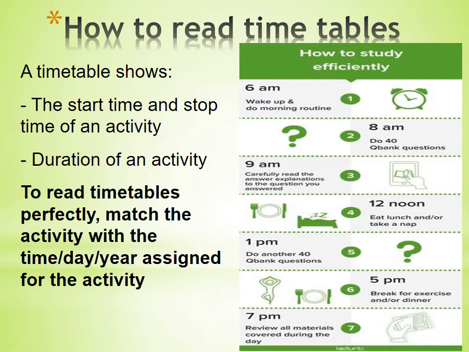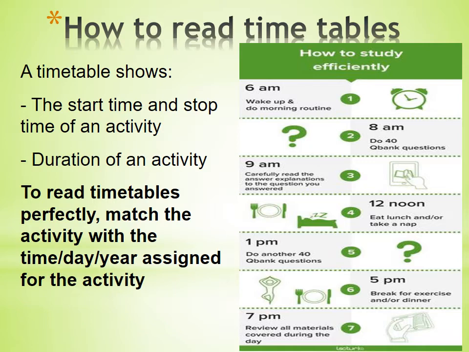For example, look at this timetable. I wake up by 6 a.m. and do my morning routine. All right. Now, it doesn't have a stop time. But if you look at the next activity, it says do 40 QBank questions. That means I must stop my first activity on or before 8 so that I can get on to the next activity. Okay, so that's what a timetable explains.